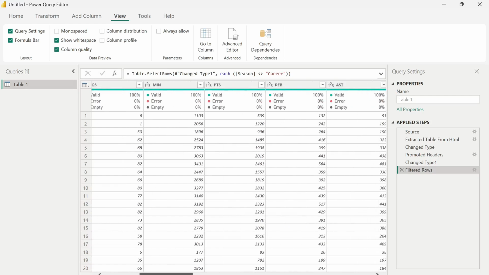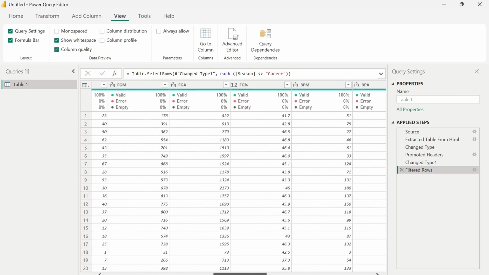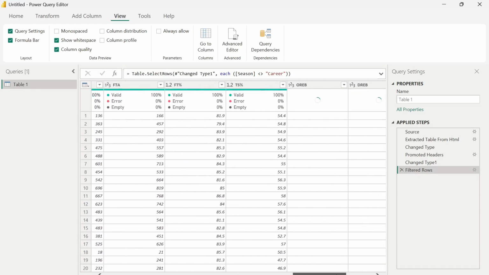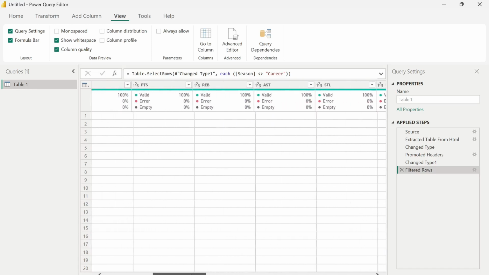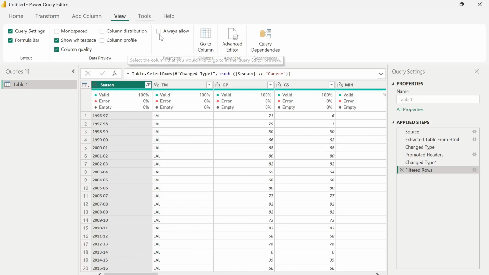You can also look around to the other ones to also ensure that although Power BI has changed type for us, you double check to ensure that each column is being represented by the right data type, and it looks like Power BI did a good job. So I am going to duplicate this season because I want to extract year from this particular season.